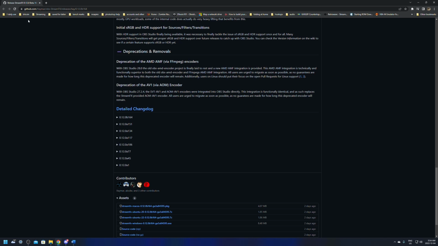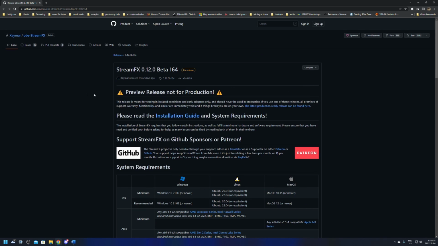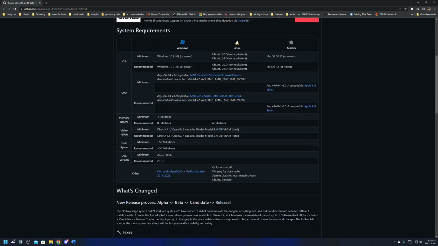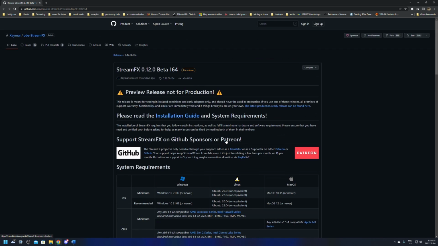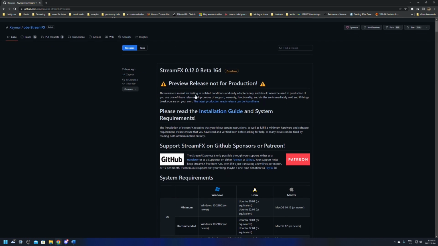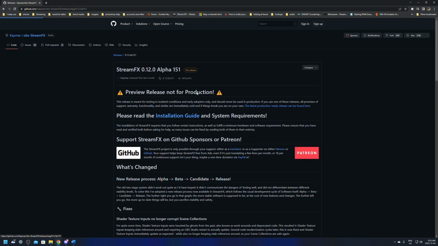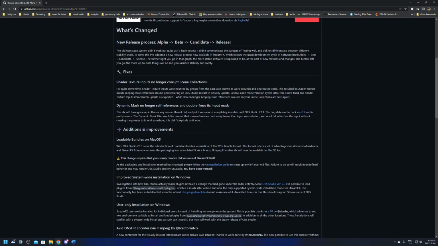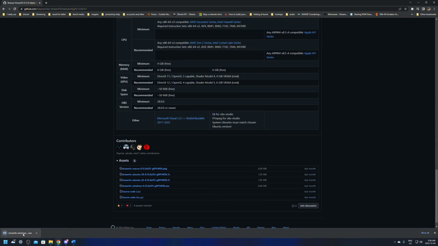All right. Actually, back on the website, I had an issue loading up the newest 0.12 beta. So what I did from the very top was scroll down on this release page to where I downloaded it at the very bottom. We're going to click on releases and we're going to find the alpha. This is a little annoying to get to this way and we had to go through a little bit longer of a process, but I'm pretty sure we'll have better luck with this one.